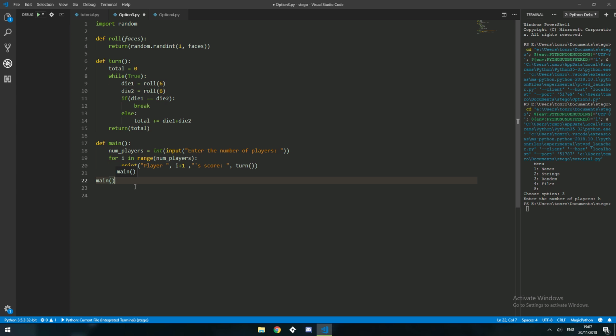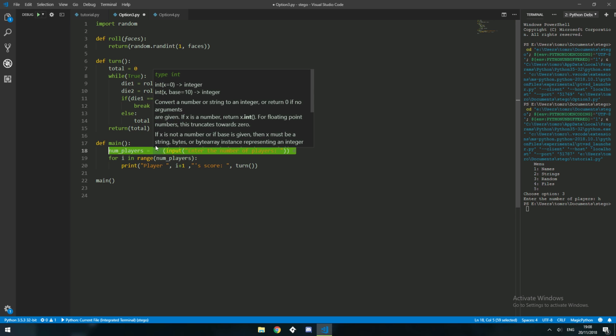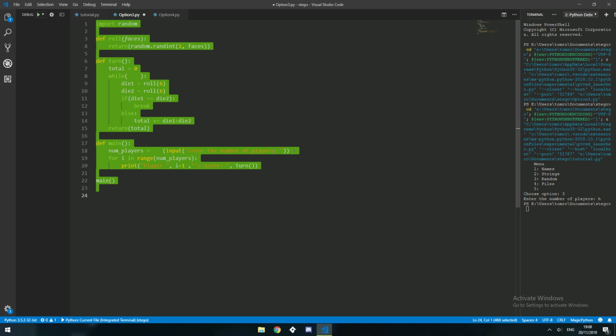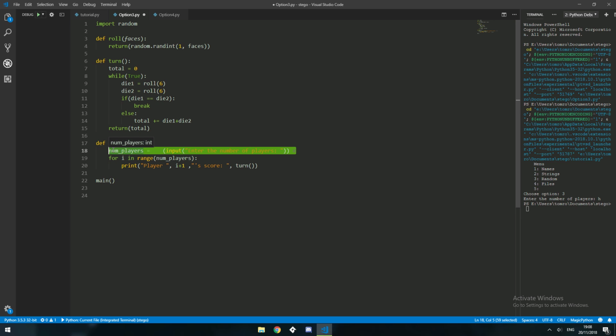To test this, we're just going to whack that there, so we can just run it straight from here. So yeah, this line is a problem. So we can mark this a bit like that. This is built in. Turn is also built in, so we can also ignore that. So it is only this line which is our problem, a point at which someone could deliberately cause an error, which is obviously not what we want. And this comes from the fact that we're using int. Because we're using int, if our input isn't in an integer format, it'll crash. For example, what happened there.